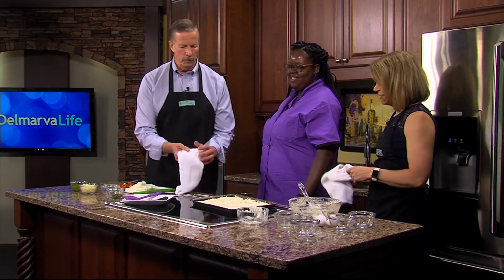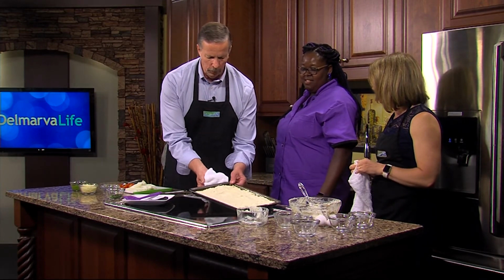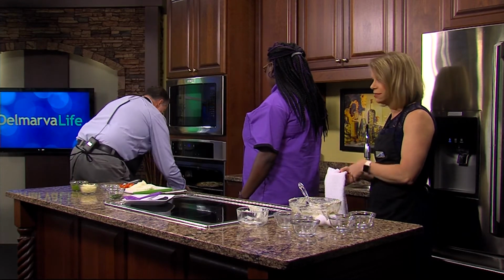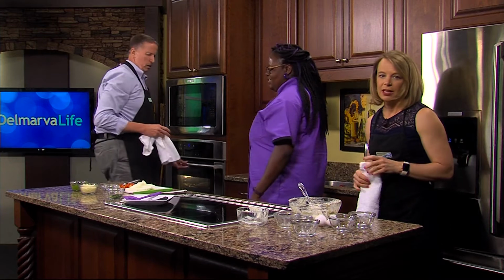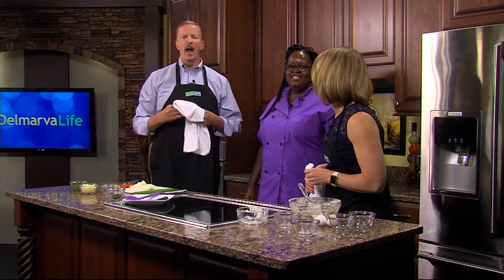Is this ready to go in? Yep, that's ready to go in. 350? Yep, 350 for about 10 to 15 minutes, depending on your oven. Okay. So what he's going to do, he's putting that in the oven. And when we come back, we're going to pull it out of the oven and give it a try. Wow.